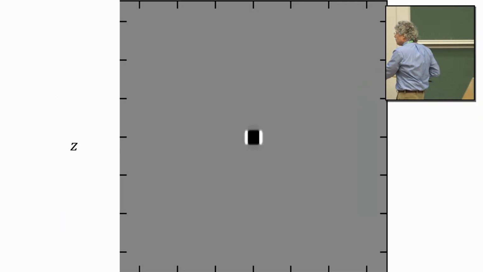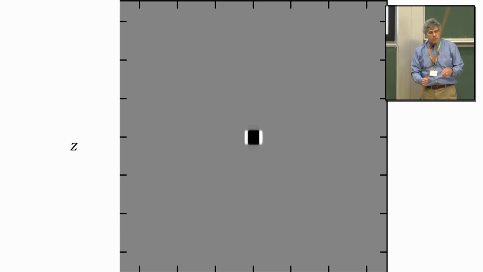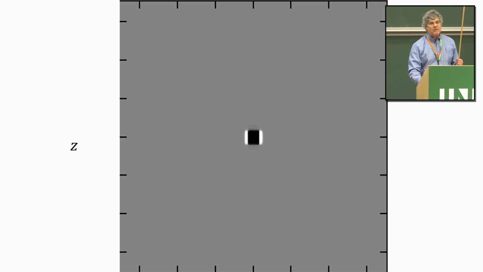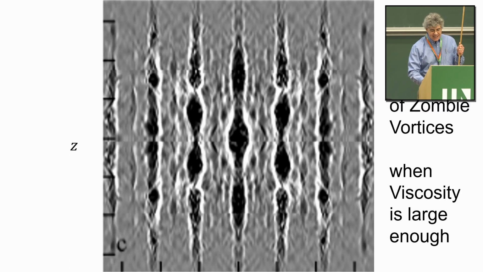In the vertical direction, this is the streamwise direction, cross stream is coming out. If I start off with a little isolated patch of vorticity, again, this is a grayscale of the vertical vorticity, after a certain amount of time, if I put viscosity in, I can actually come to a stationary state, not an equilibrium.